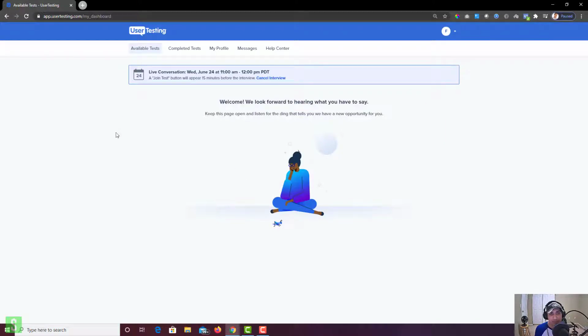Once you see the list of test surveys on this page, the next step is to take the screener for the test, right? There'll be a button that says begin screener, and you'll have to go through the process. Okay, I think I have just received a test, so I can walk you through the process right away.